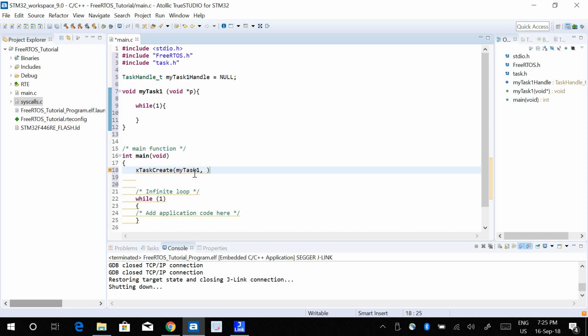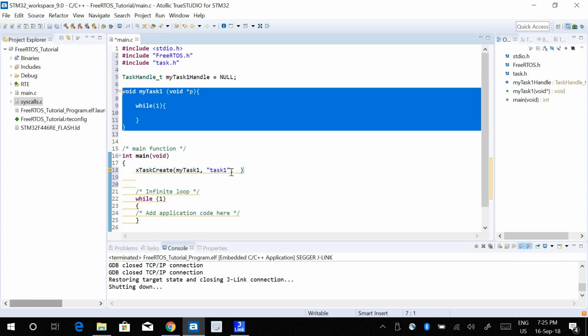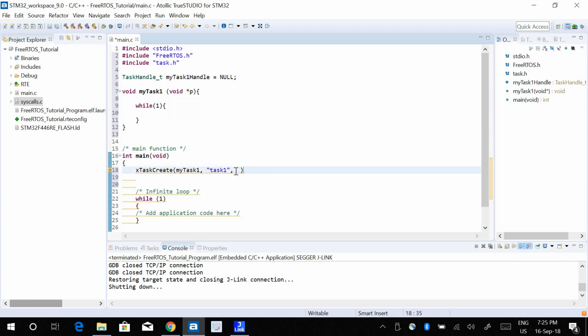The second parameter is going to be a name that I'm using to identify this task, so I can just call it t1 or task1. The third parameter is going to be a stack size. So for this task, I'm going to use, let's say, 200. If you use too small a stack size, you might end up having a stack overflow, and if you use too high a value, you might just unnecessarily waste resources in the RAM. So you have to just have an approximate idea, or at least do some debugging and find out how much of a stack your task is using, and then you can assign the value accordingly.